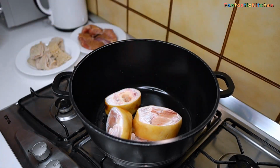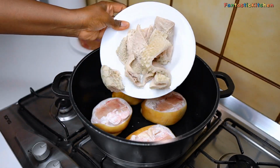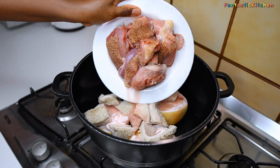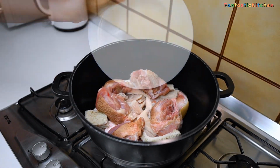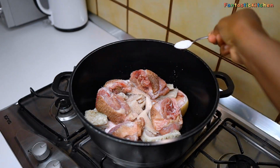Now let's start cooking. In a big enough pot, I've just added the cow foot. Now here comes the shaki, which is also known as tripe. In goes the chicken. I'm going to be adding some salt to that. Just add salt according to your taste.